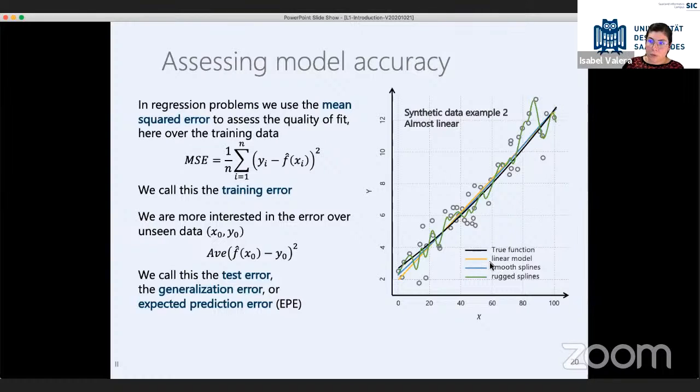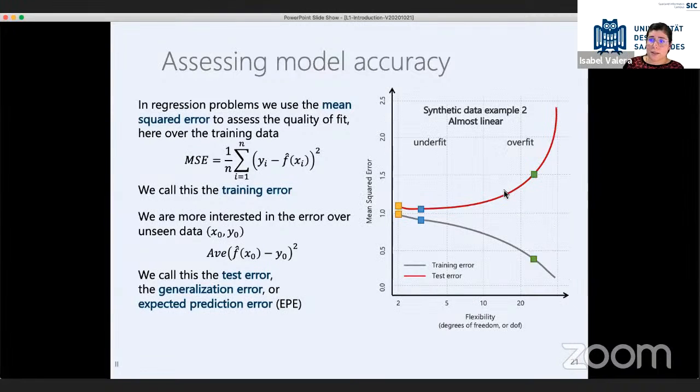And here we expect that both the linear model and the smooth splines are going to do a good job, while the bottom one, this one that is kind of wavy, is in general not going to be as good. And this is something that we can already observe here, where I think definitely the smooth splines does a bit of a better job in both training and test, but the difference between these two in training is not good.